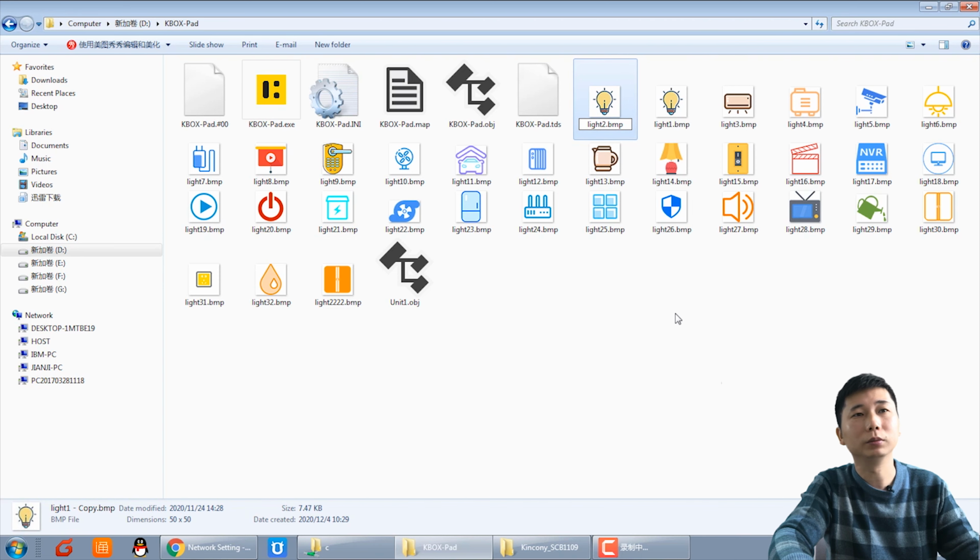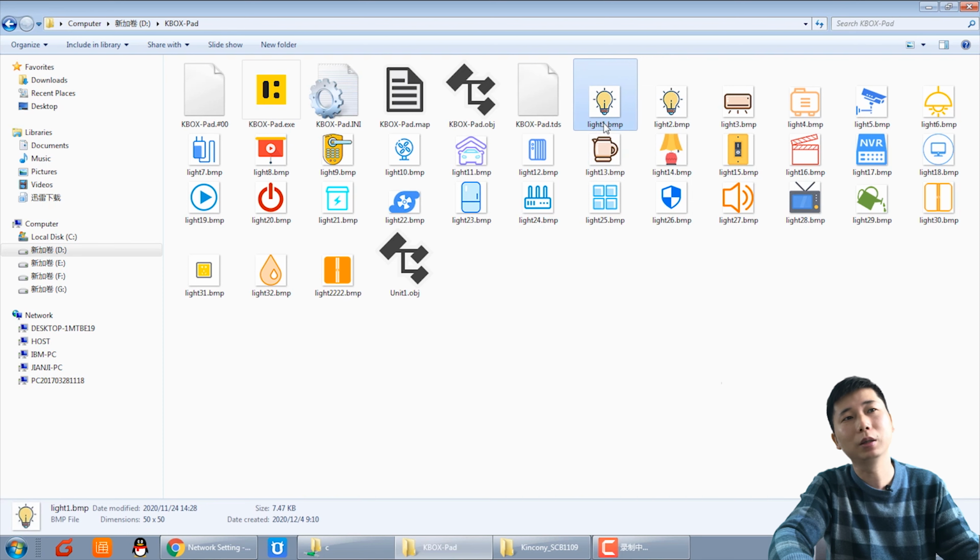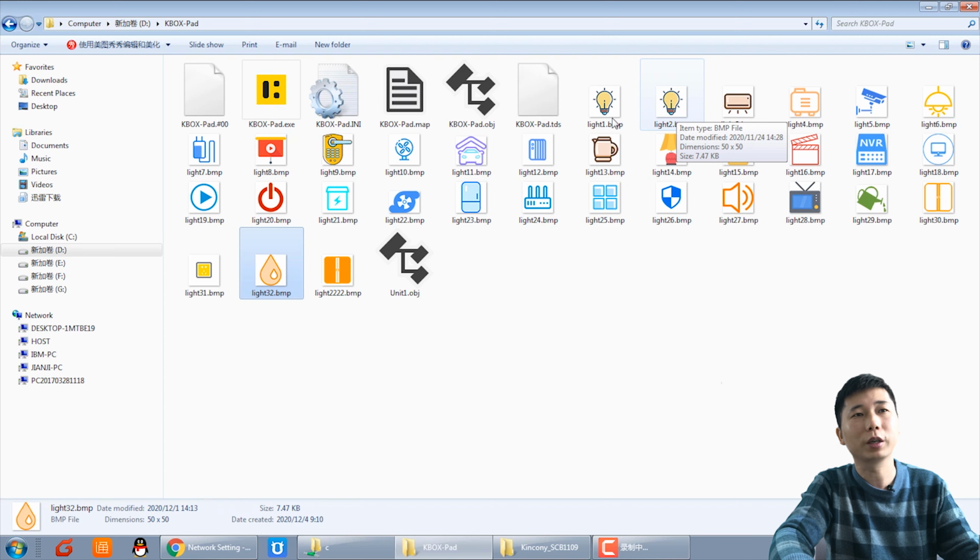I change light 2, because the name must be light 1, light 2, light 3, light 4 until light 32. So just rename it as this type, and you can load it from the application.